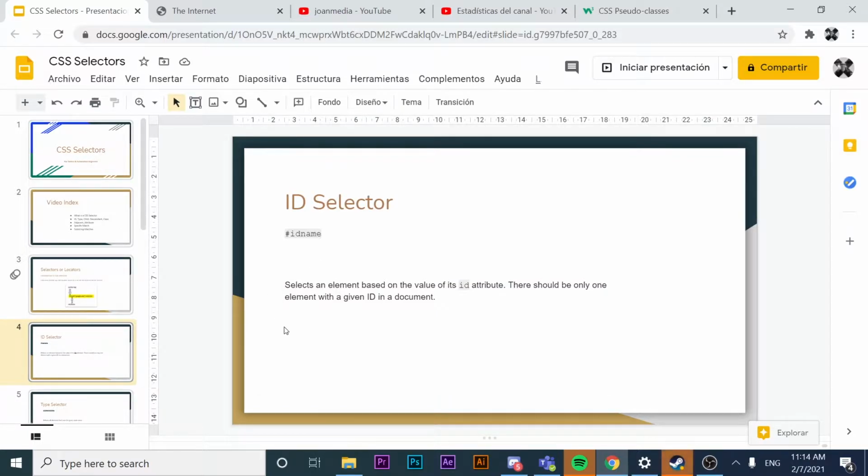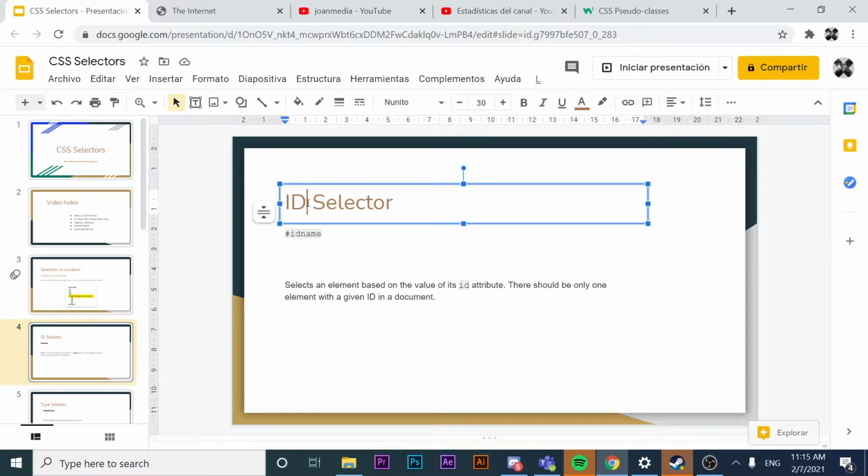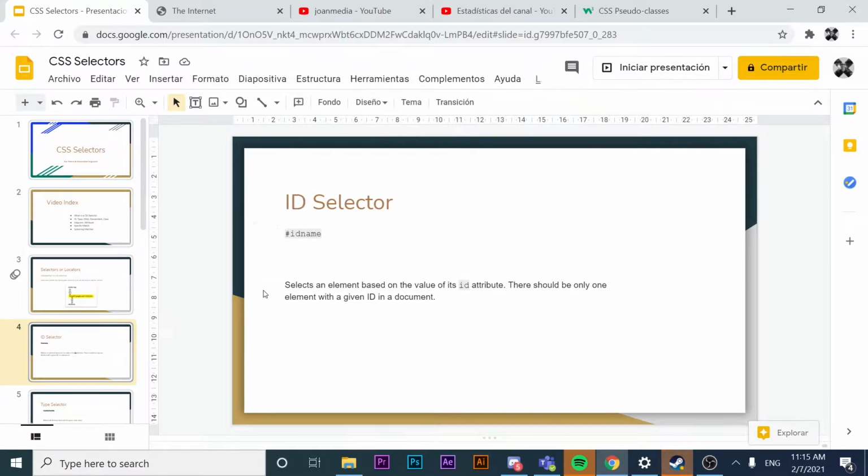An ID selector helps us to select an element based on the value of its ID attribute. There should be only one element with a given ID in a document. That's something important to have in mind. It is unique, so if you find an element with an ID, it is going to be a stable selector, I guess.